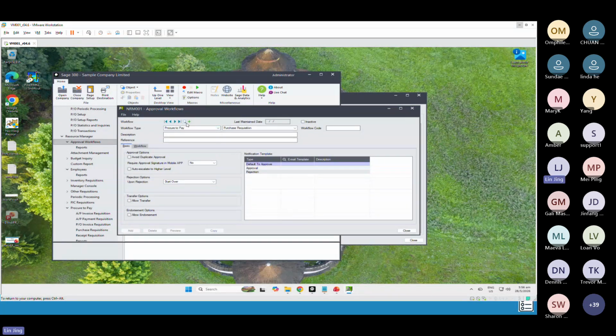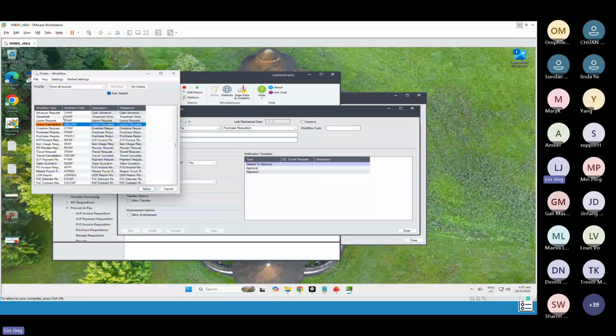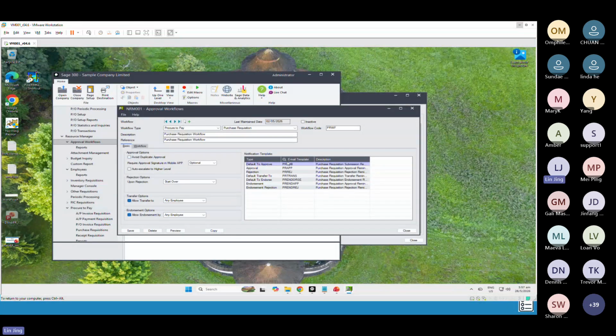You choose any one related to purchase requisition. You see, these are the settings: you need notification templates, and these are the email templates, the basic minimum required templates I need to create for the workflow.